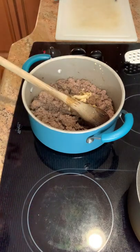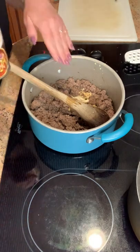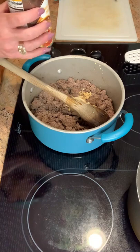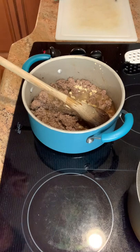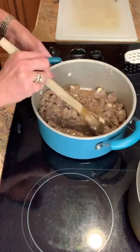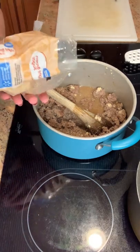And about a half a cup of broth. Now look, this is lean ground beef and this is chicken broth. I know, it's like we're mixing two different worlds. If you have beef broth, great. But this is gonna be chicken broth tonight. Okay, great. So we added about a half a cup of chicken broth. You can use beef broth. We're going to add our brown sugar, which is going to be about a half a cup. Hold on, let me get my measuring cup out. I'm just kidding. Okay, about a half a cup.